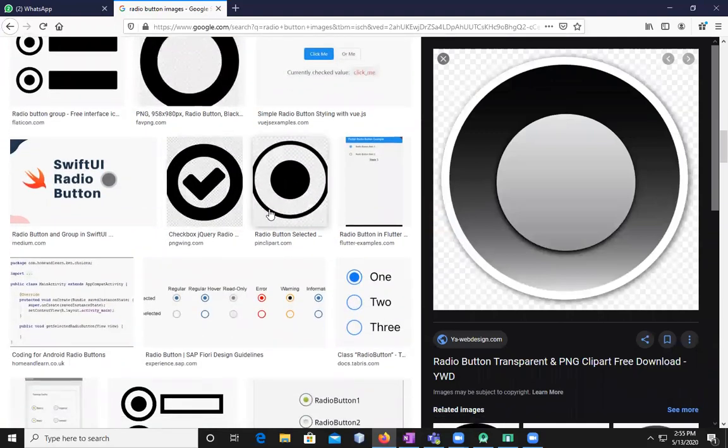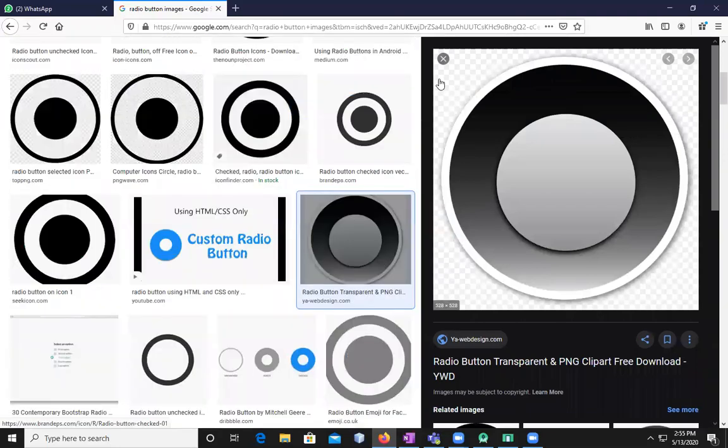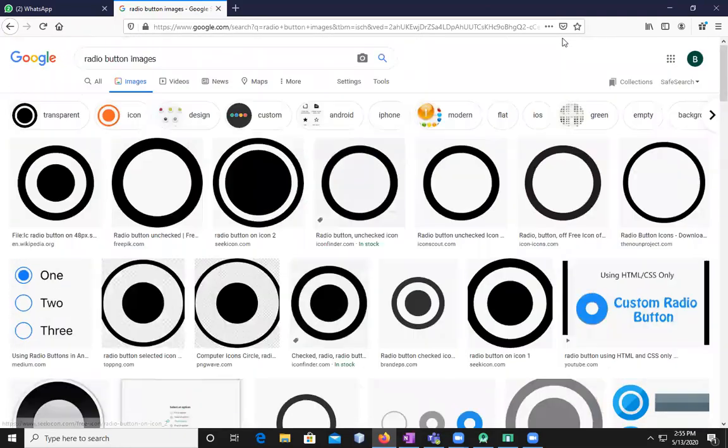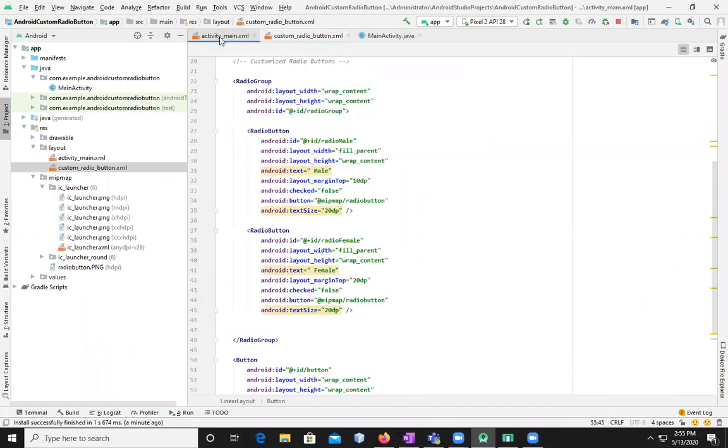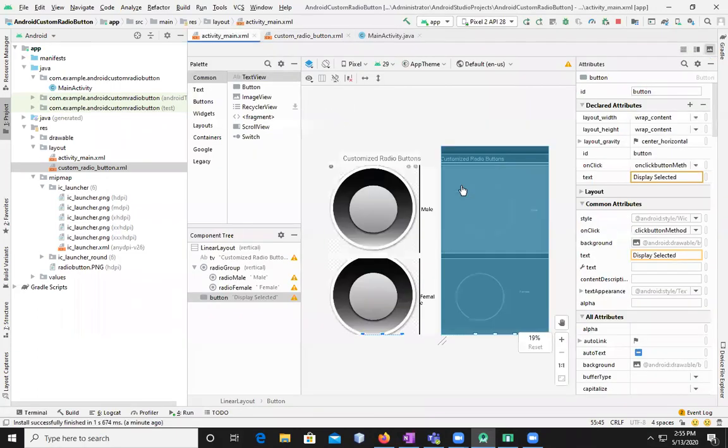Well, nothing comes up. Nothing comes up for you? Yeah, I just have customized radio buttons. Which ones did you use anyways? Maybe that's what I'm using. I just use radio button .png. This one. Can I see your design view for it? Design view. This. Nothing comes up. Oh no, yeah, it comes up for mine. Okay, at least it works.